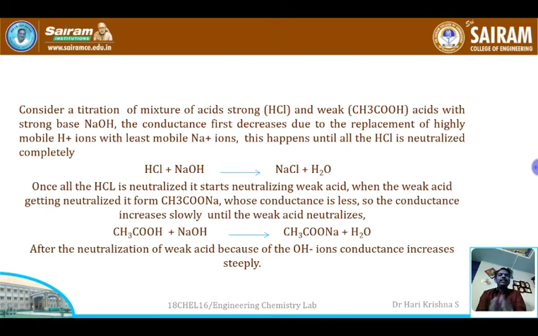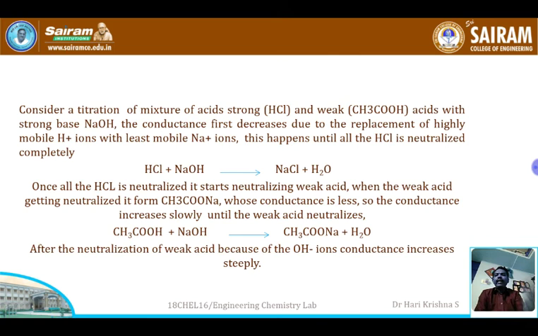The acid which completely dissociates into respective ions is called a strong acid, and the weak acid, which does not dissociate completely, is called a weak acid, right? So the one in which reactant and product are in equilibrium with each other is called a weak acid. A strong acid is one which completely dissociates into respective ions. It has an irreversible reaction, whereas a weak acid does not dissociate completely into its respective ions.